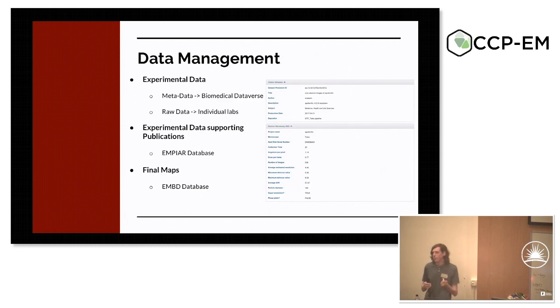We also want to eliminate the situation where a collaborator emails you and says, oh, we're going to publish this data set you collected 2 years ago. Can you just give me all the information about it? And then you go back to your lab book and go, oh, 2 years ago, okay. We want to take that out of our postdocs' and PIs' hands so they have an easily searchable database where they can just put in the name of their data collection, the microscope they collected on, or basically any field they want to search on, and just copy and paste the information directly into submission forms, just to make people's lives as easy as possible.